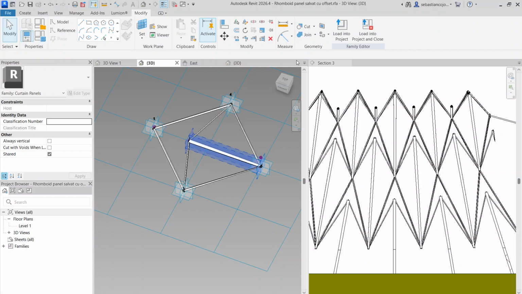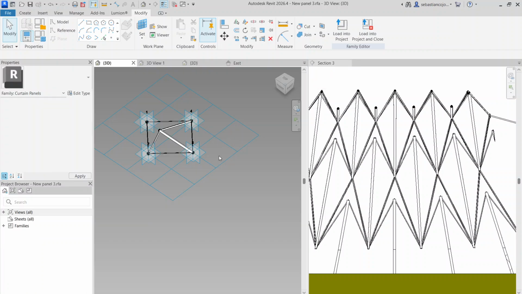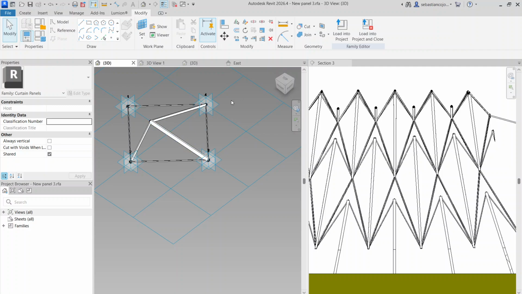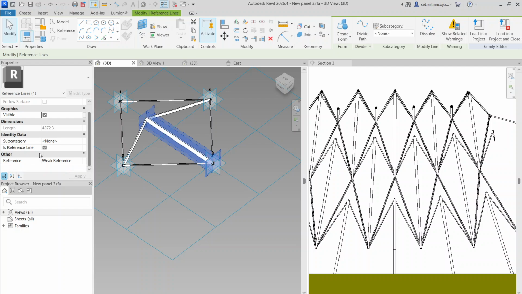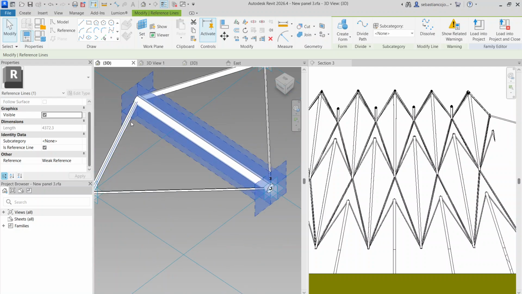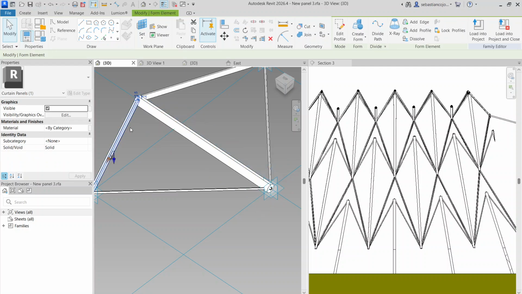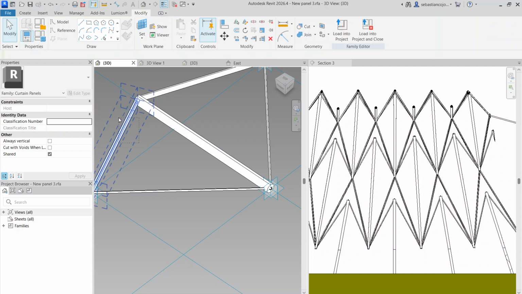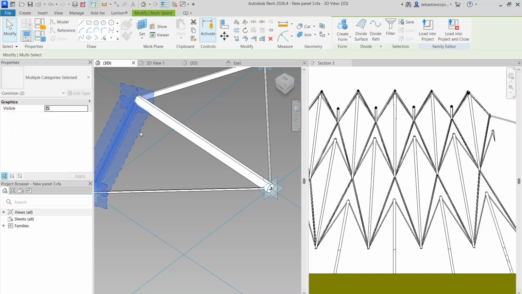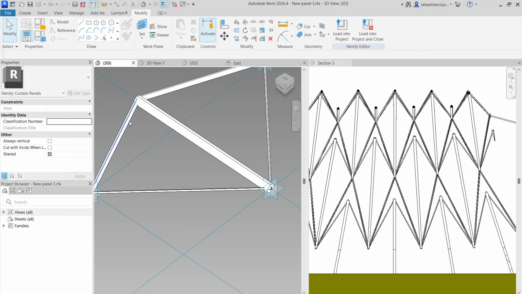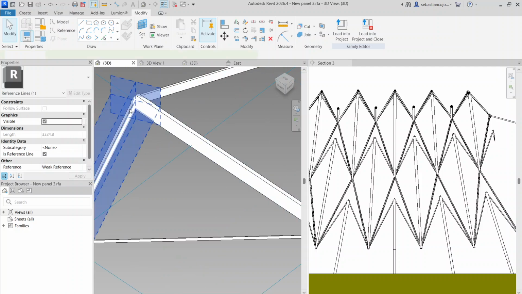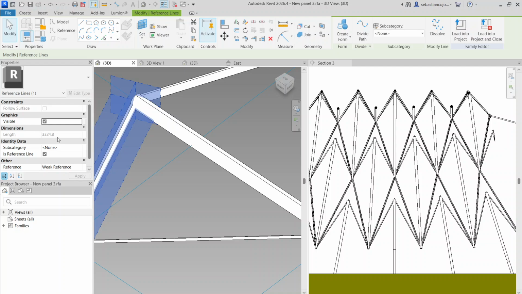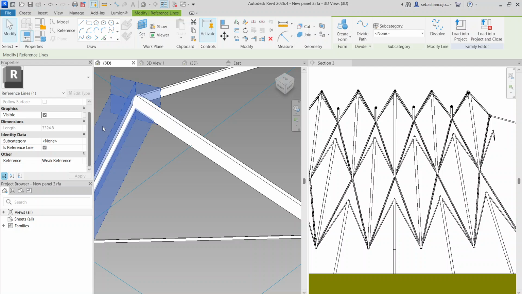No, this is the saved one with the offset. And this is the new panel. This is both reference. This reference line, yes, it's visible, yes, weak reference.